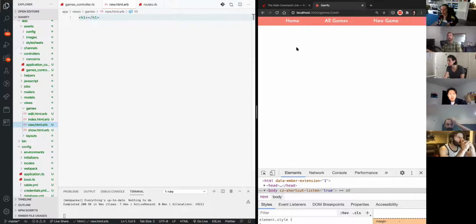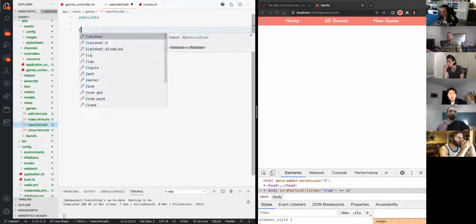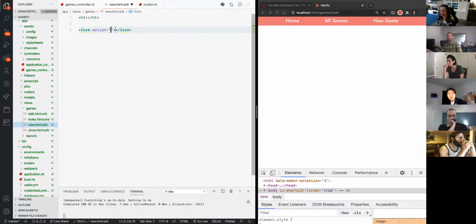Then you still need to build a form, right? We could hypothetically build out our form manually, or we could use something like form_tag. Again, we have to wrap this in our ERB tags, but we can use form_tag to build our custom form.